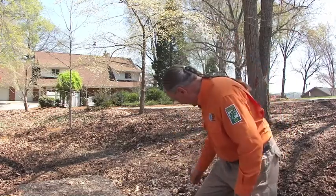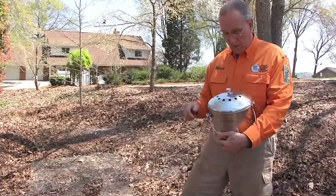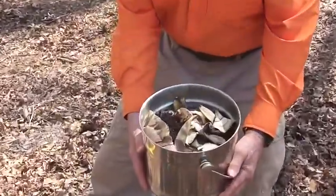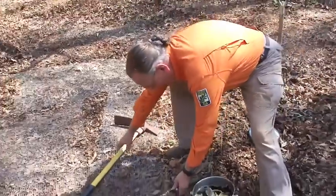What I have here, from this homeowner that we've been called to, is a wet garbage bucket. It's nasty. It stinks when you take the top off of it. It's got coffee grinds, banana peelings, all kinds of stuff. And this is from a small family.